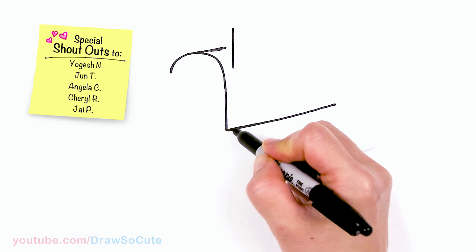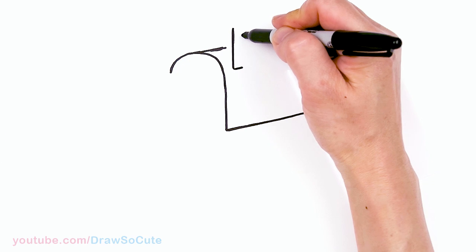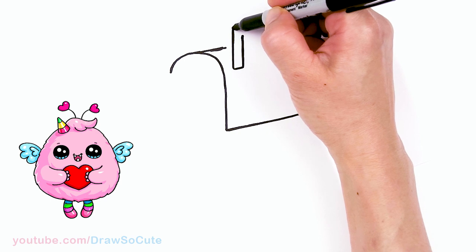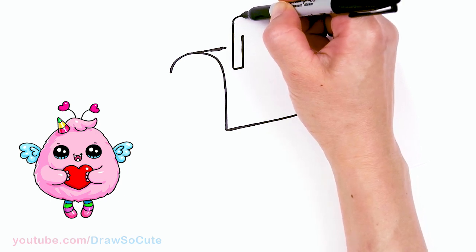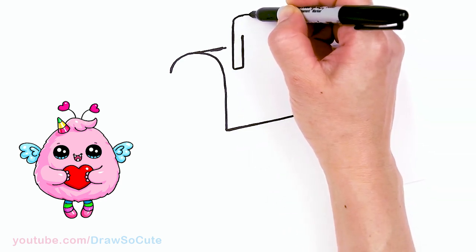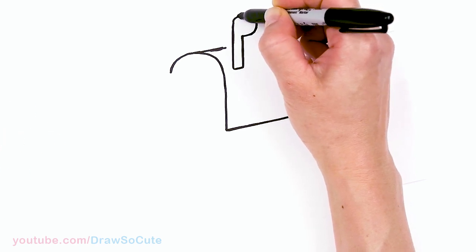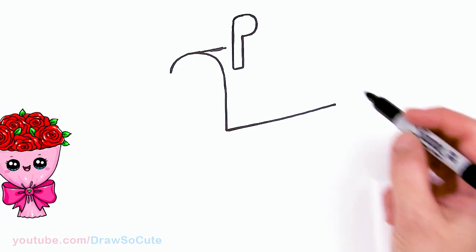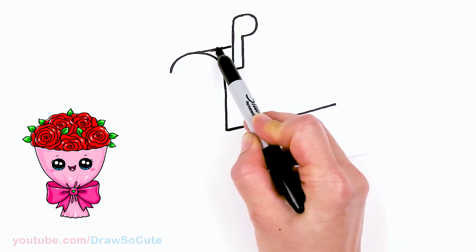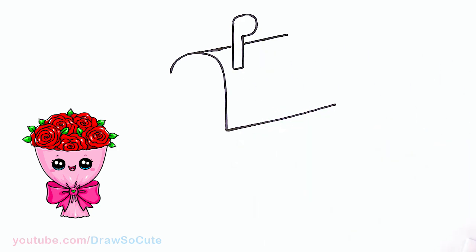Right here I'm going to follow this angle, then go up. This is straight, and then we're going to bring this up a little bit more. Then just come right here and round it off, but as I round it off I'm still following this angle. I'm just going to go ahead and make it round to create that little flag. Then I can go ahead following that angle to go across and create the top of my mailbox.